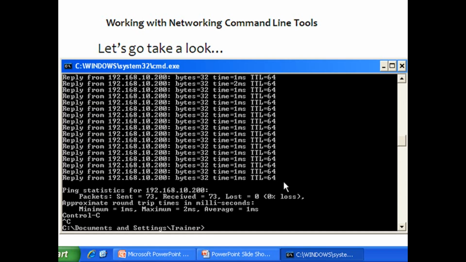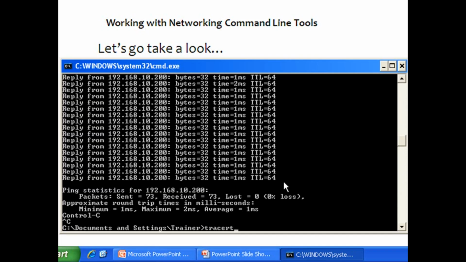Now the next command I want to show you is the traceroute command. And because this is Windows, it's going to be trace and then just RT. Matter of fact, when I was in class a long time ago and I first learned about this command, I had a student sitting next to me who insisted that the name of this utility was Tracert. If Tracert is how you remember it, great. But really, it's traceroute because that's what we're doing. We're tracing the route to get from point A to point B.